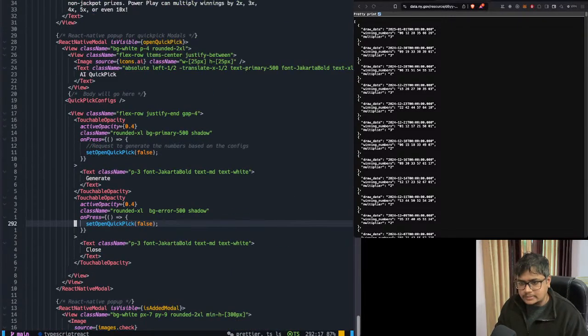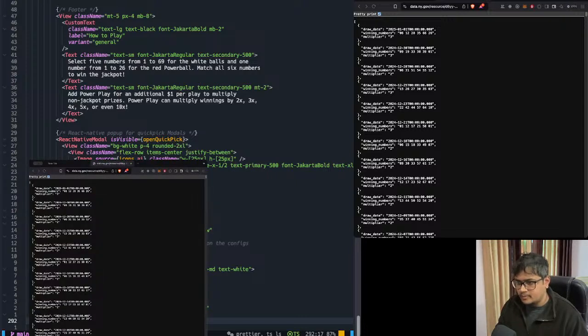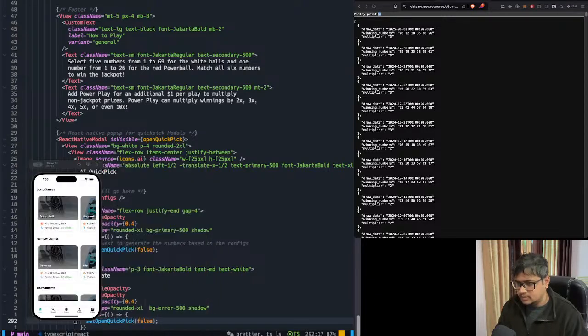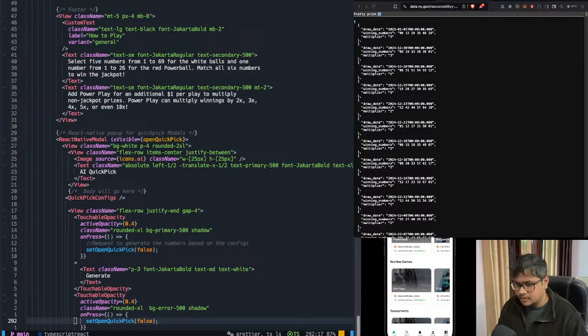All right. So let me just do some arrangement so that you guys can see my emulator. Emulator capture. I'll make it over here.